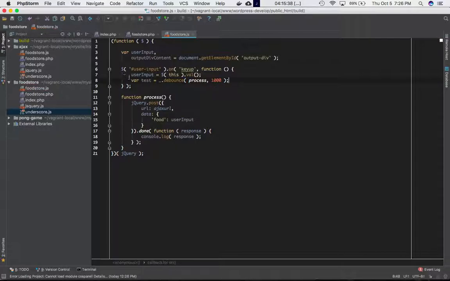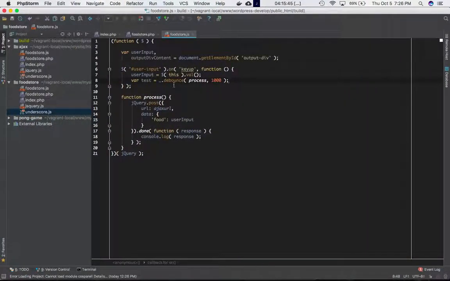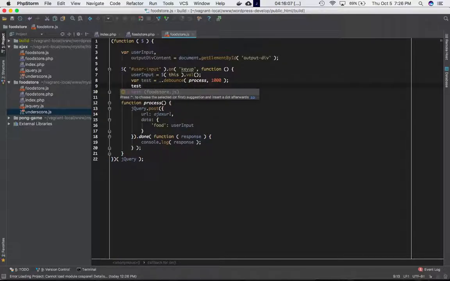So every time the user enters something, the debounce function is going to call this process function, which means the AJAX request will be made, but only after an interval of 1 second, 1000 milliseconds equal to 1 second. And this function returns another function, so we need to hold this in the test variable, and then call this test function so that it's executed the way it should be.